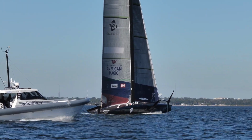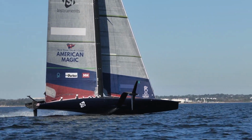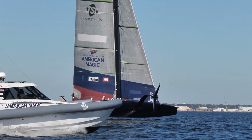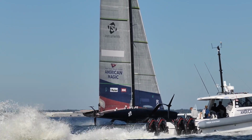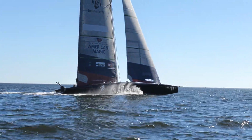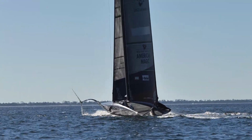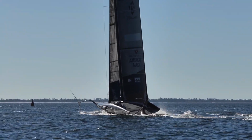Okay. And there seem to be two different modes, whether inshore or offshore. You seem to be going on these super long, sometimes 5 nautical mile legs, and that'll be one mode. And then the other mode is where you're just doing rapid maneuvers back to back. Yeah, we have quite a complex test matrix we're trying to get through, and some days we're more focused on the long straight line stuff, and that gives us the ability to collect a lot of data before we make a change, then collect more data and keep things consistent.